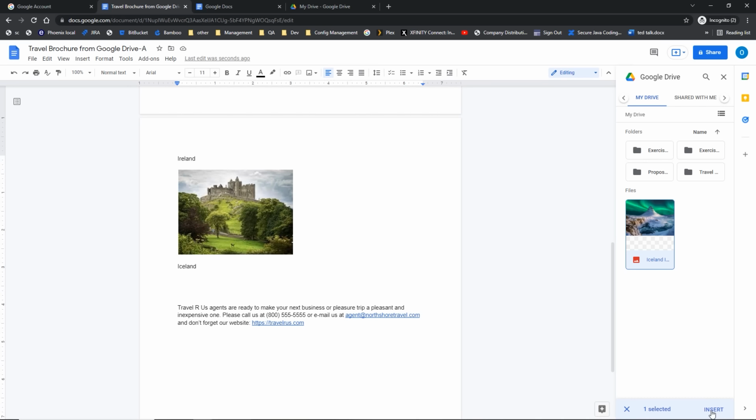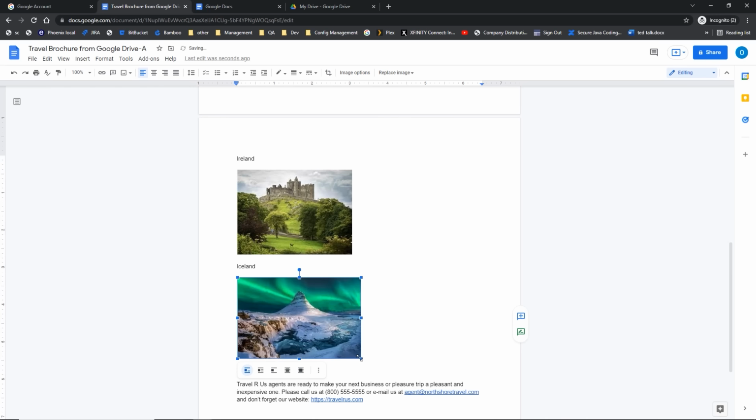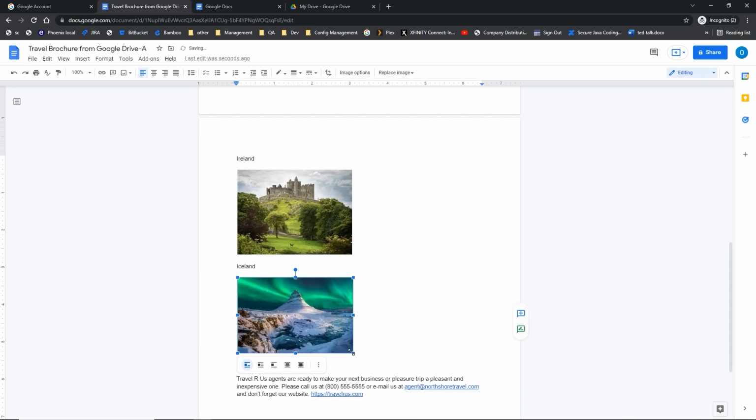Notice at the bottom, there's an Insert button on the bottom right-hand corner of the task pane, and that's what will pop the image in. And just like with my previous images, I can click on it and size it by using those sizing handles on the corners, which is really nice because it sizes it both horizontally and vertically at the same time. So you've got lots of options for bringing images in.